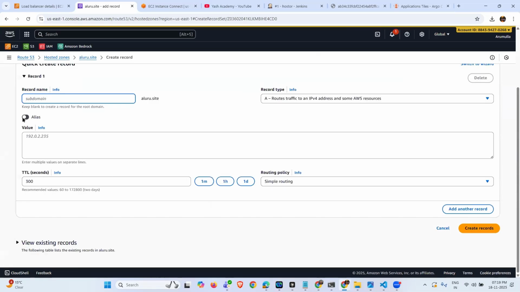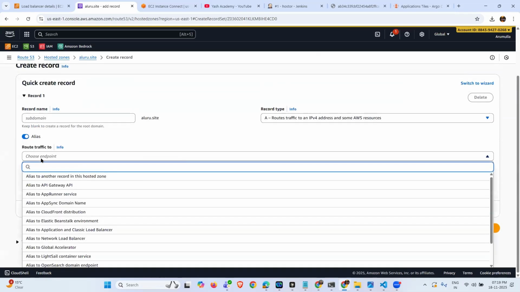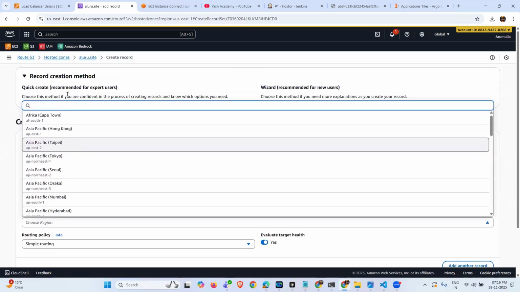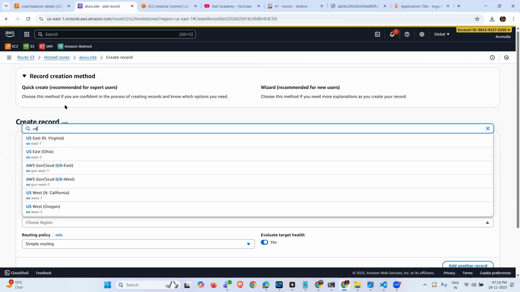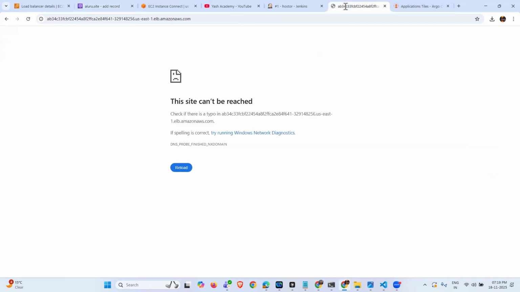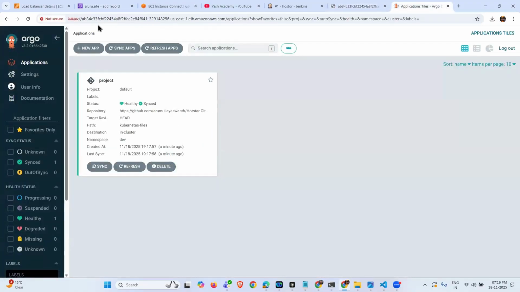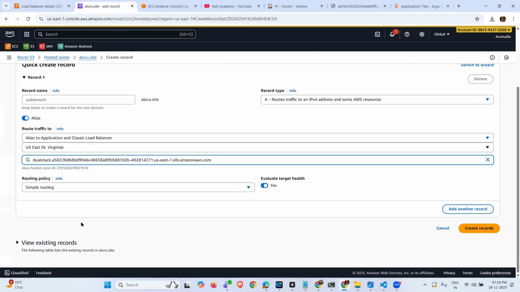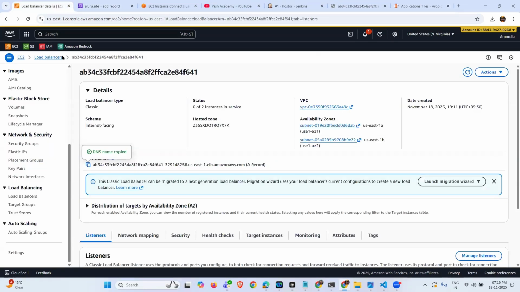Leave everything as default and select, choose application load balancer. Choose US East one. Here there are two load balancers. Which load balancer? See this one, this is the Argo CD, AB34, and this one A5. This one is an application. If you don't know, you can just go to EC2 also and get it.